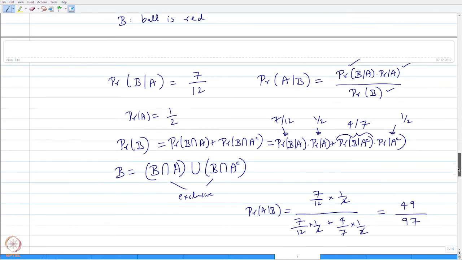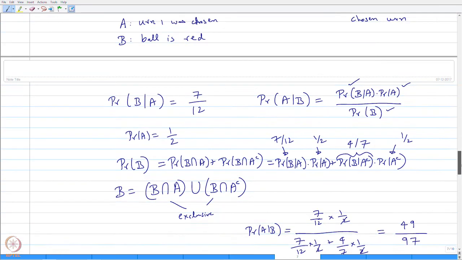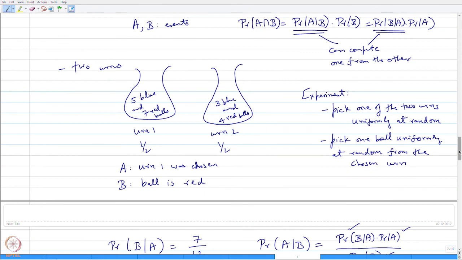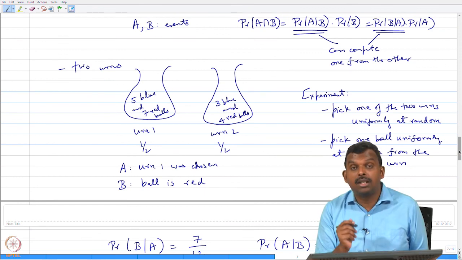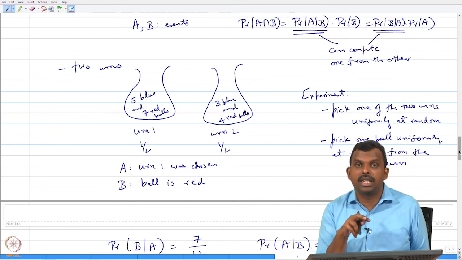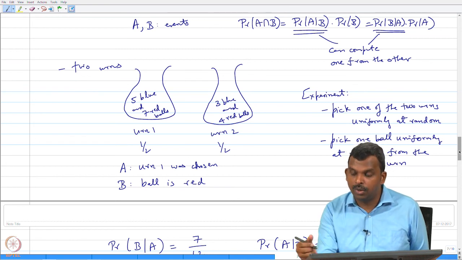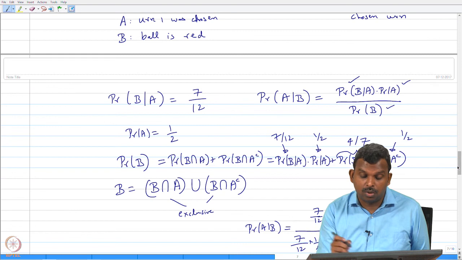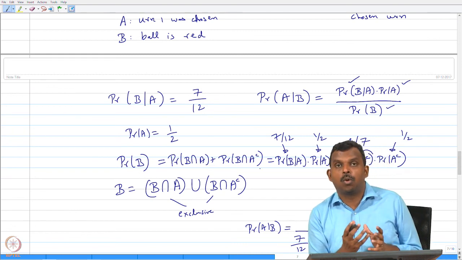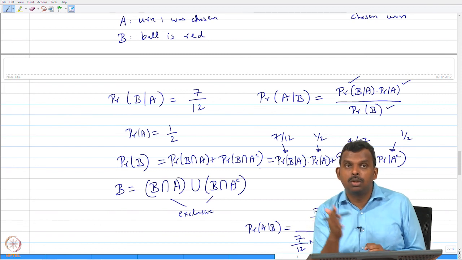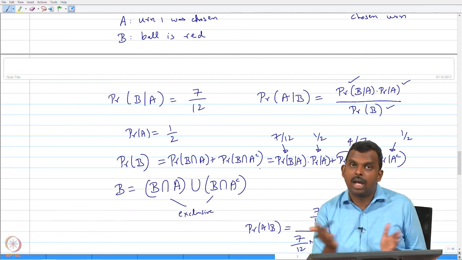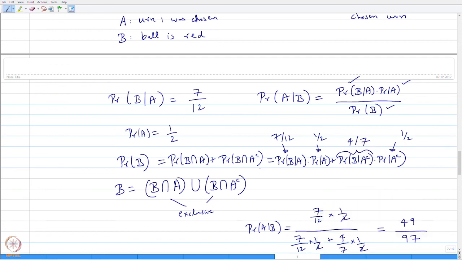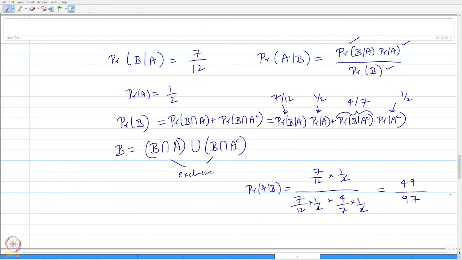So you can put down a precise number for this calculation. When you pick 2 urns at random and pick 1 ball from each, the probability that the ball is red given a particular urn was chosen is easy to calculate. But the reverse, probability that urn 1 was chosen given the ball is red, is more difficult, and you can use Bayes rule and also the total probability law. What is the total probability law? To find the probability of a complex event B, you split it into exclusive events and add up the individual probabilities. Using both rules, one can come up with a precise answer.